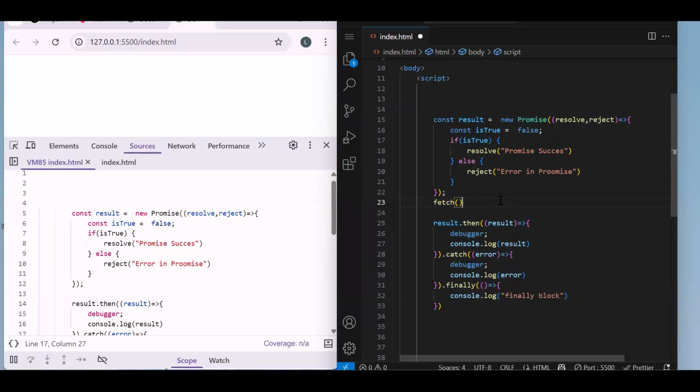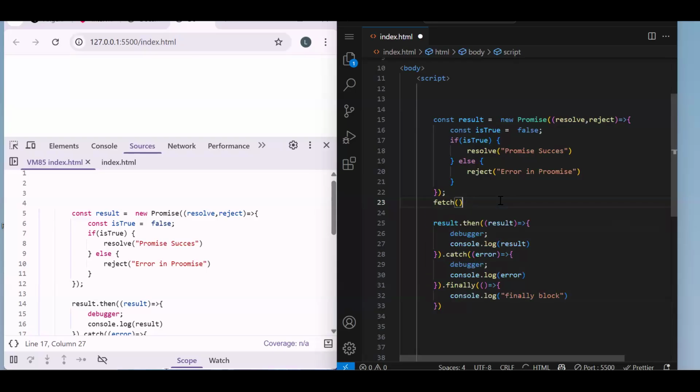We want the execution to be stopped on that line. Getting it? So if our API call succeeds, then the then block will execute.